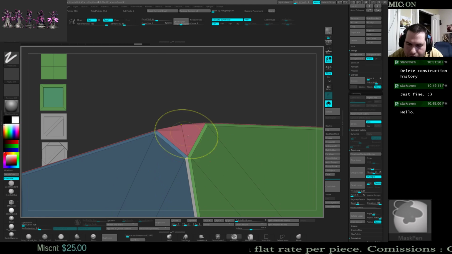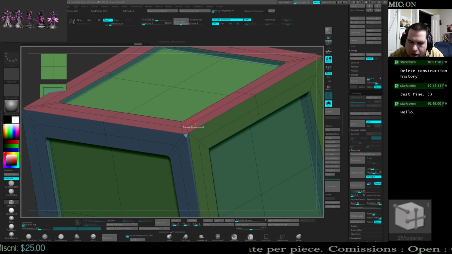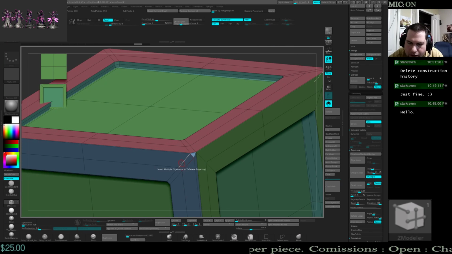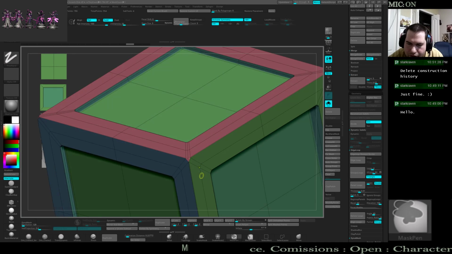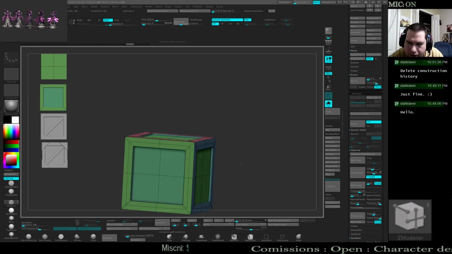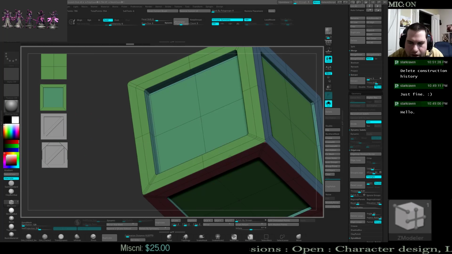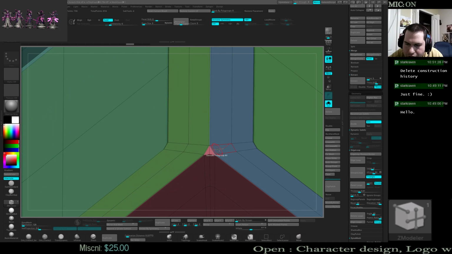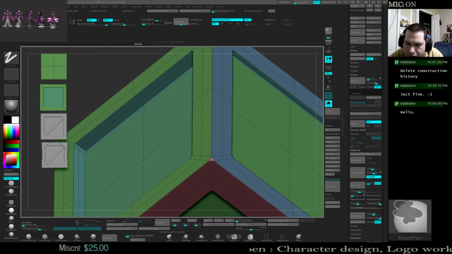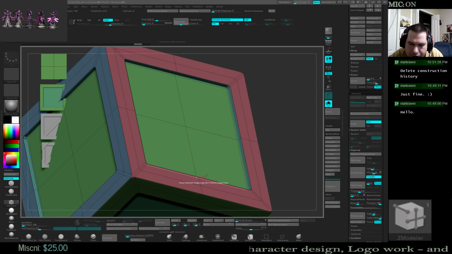I didn't think that was going to work. I'm going to have to choose that point. Well, that's okay. That result is actually great. It's not perfect, but I'll take the triangles.